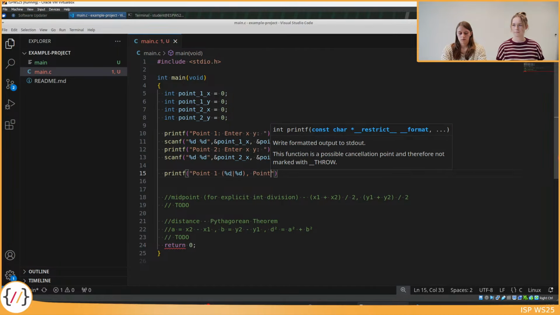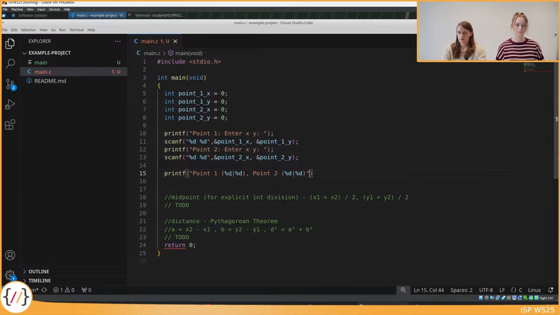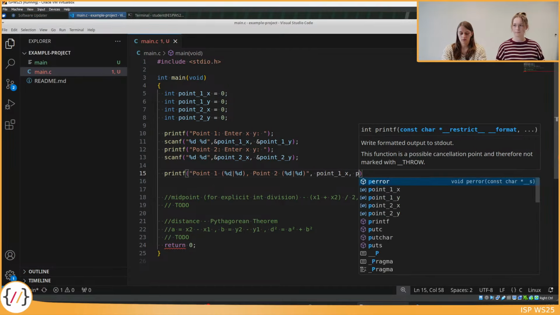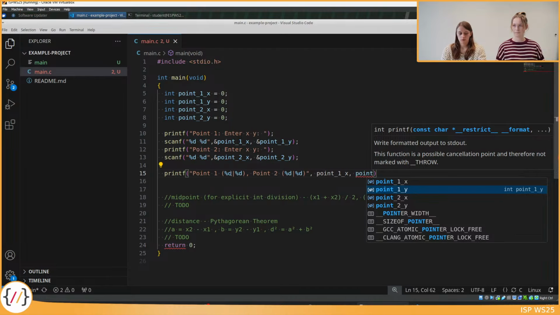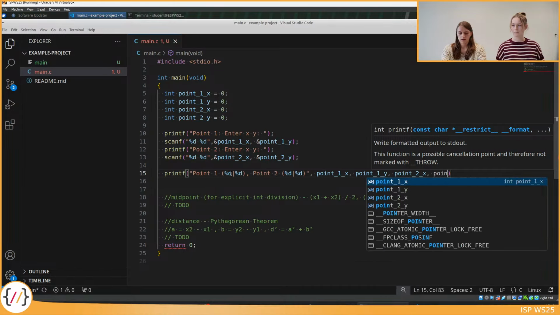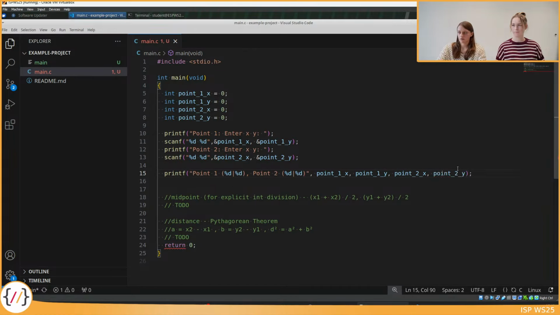And then we do point 2, %d. And then we will name all of our variables. So we have point 1x as the first one, point 1y as the second one, point 2x as the third, and point 2y as the fourth.